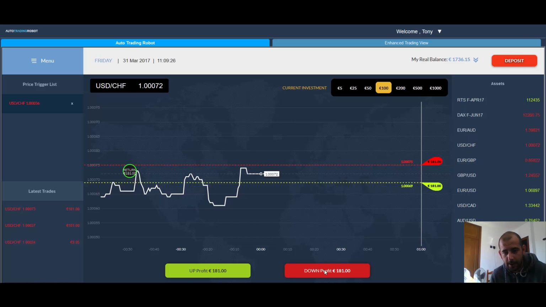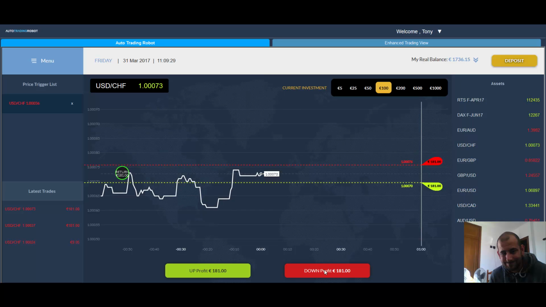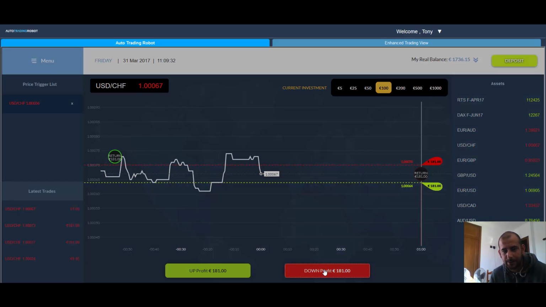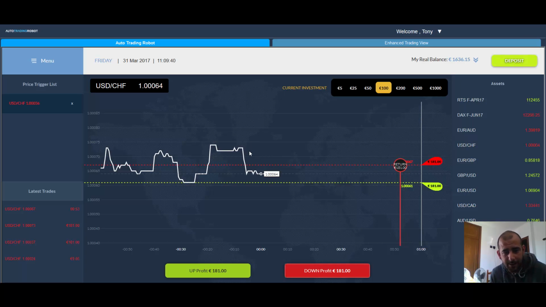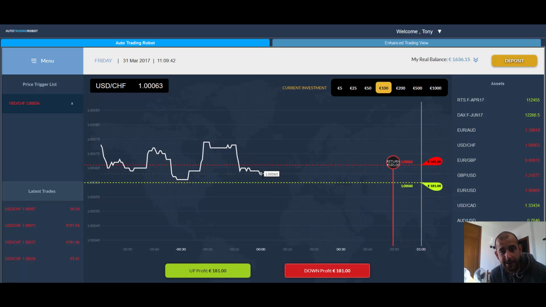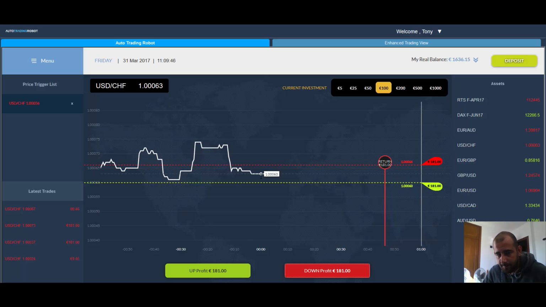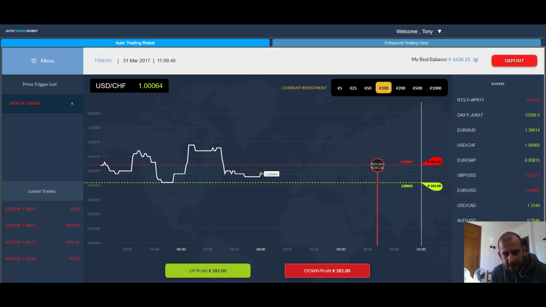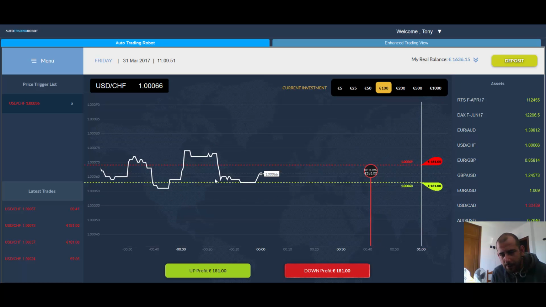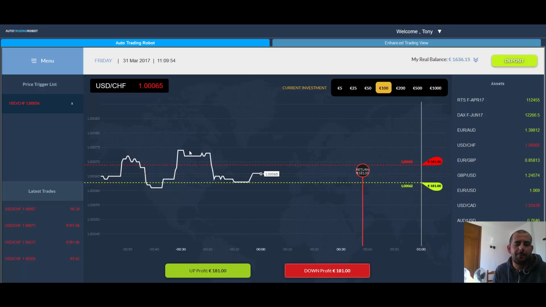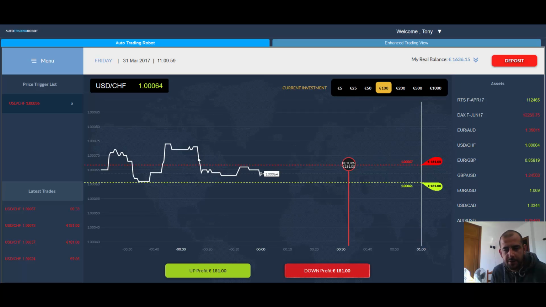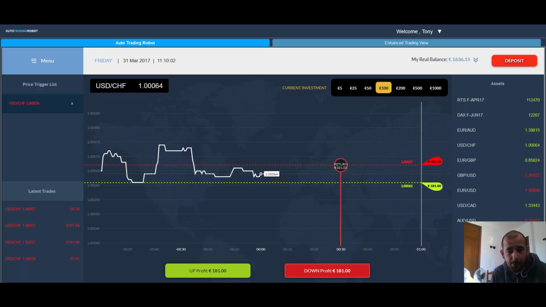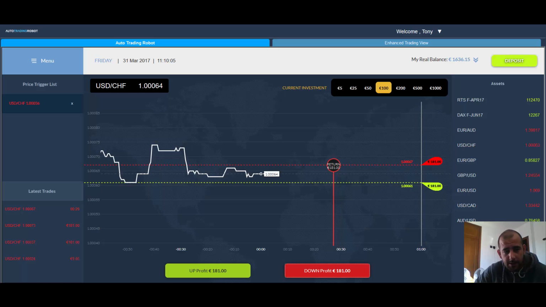Give us another little knuckle down. Ooh, there we go. A bit late, but still we got it with a zero latency, so it still put us in a much better position if we was using something like IQ options, where it would probably place the trade now for me. But hopefully this will still keep us in the money. It's not really dropped past this line here for a while, so we're very close. I just managed to come in a split second late on that one. It would have put me in a little bit of a better position, but we'll go for it anyway. Well, we don't have a choice. We took it, so we'll just see how this one rides out.